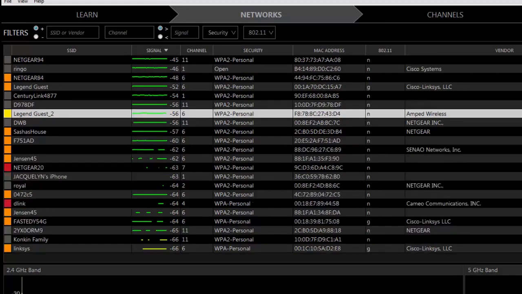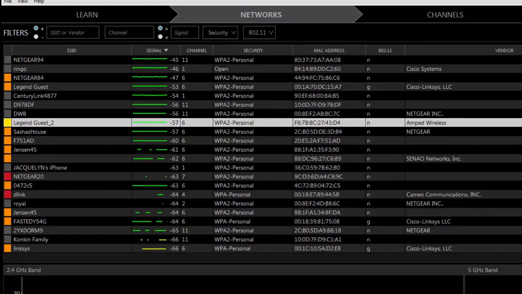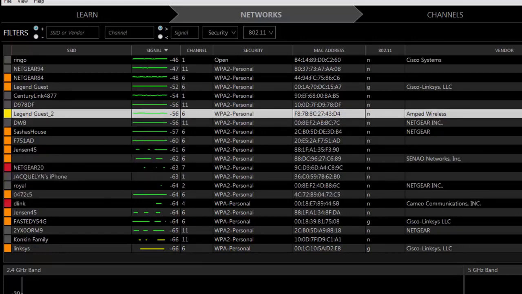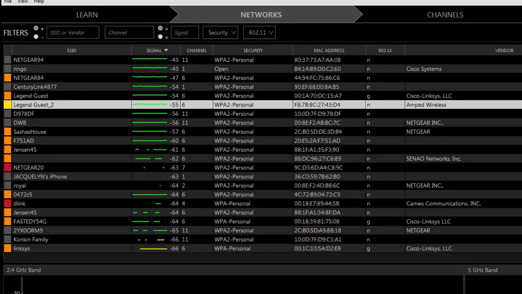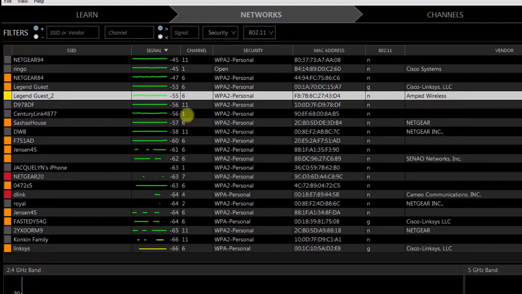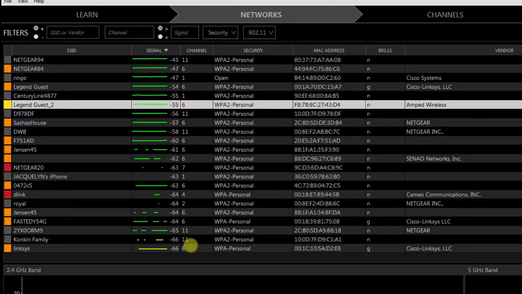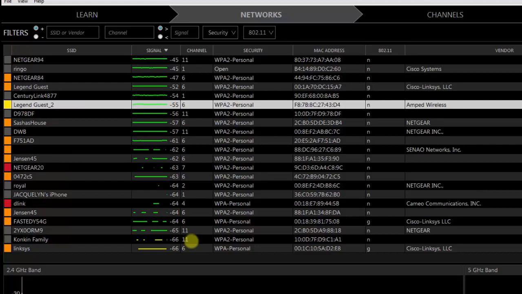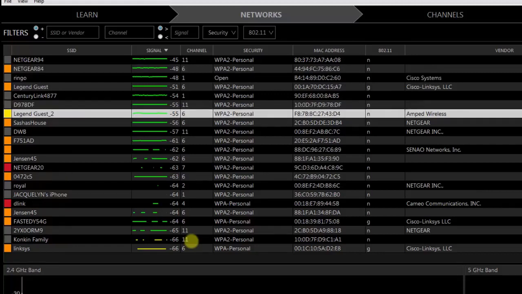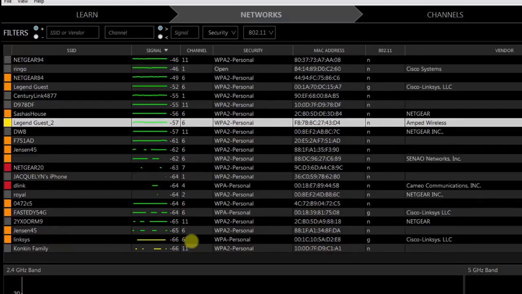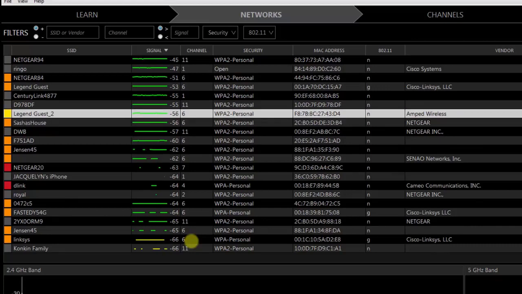What you need to do is determine if any of these are actually in your area or on your network by walking around. This at least gives you all of the access points that are around, and then it's up to you to say, okay, these are mine, and these other ones are my neighbors, and potentially here is one that somebody has just installed.